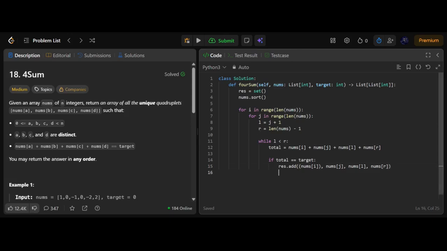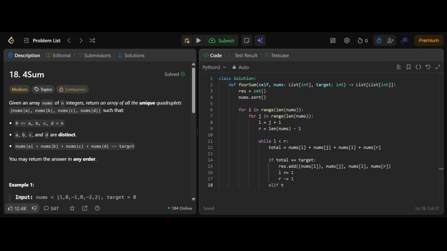So if total is equal to target, let's add our tuple to our result set, and also increment our left pointer by 1 and decrement our right pointer by 1.